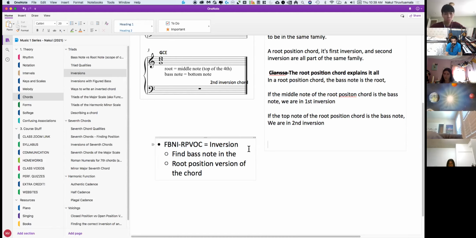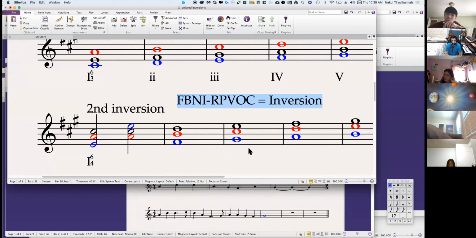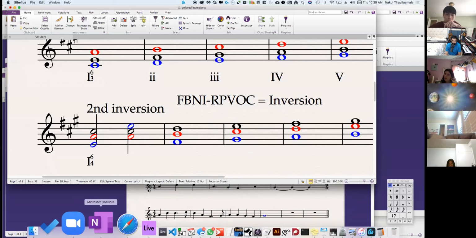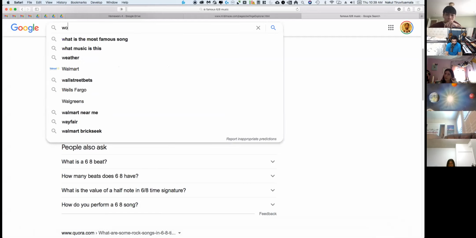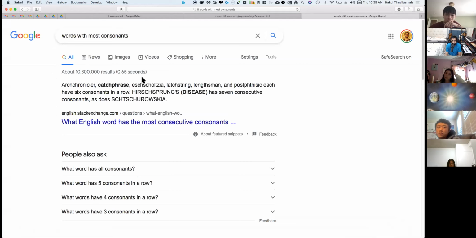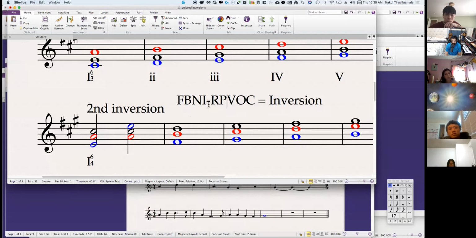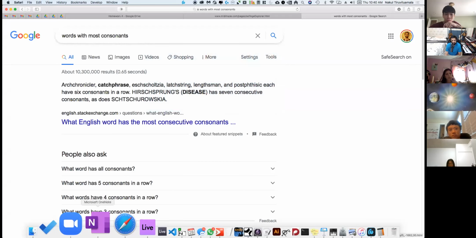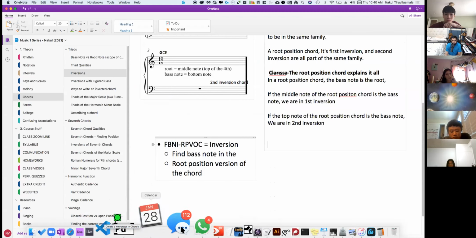There are some languages that have words like this. Like I have a friend who's studying in Prague right now, and there are lots of consecutive consonants in words like this that are very difficult. So in some language, in Prague, they might say, oh, this is an easy word to say. What are you talking about? That's easy to say.